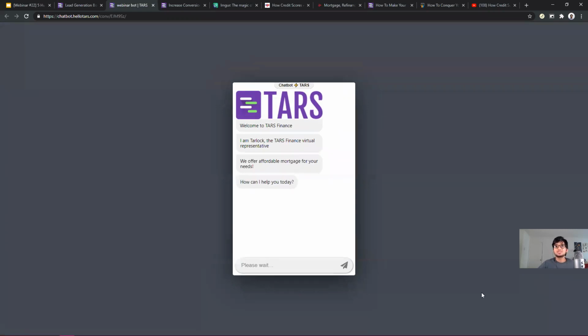Now, if someone lands on this page, even if they don't proceed with the interaction, that principle of branding applies. They've seen our logo. If they see this logo again on a display ad, they are more likely to remember what this logo looks like than what all of this text over here says. So even if we include all of this text in a display ad, it's likely they're not going to make the connection between that display ad and this chatbot interaction that they've had. But if we have our logo up here, and then we have our logo again on that retargeting ad, there is a higher chance that they'll make that connection.